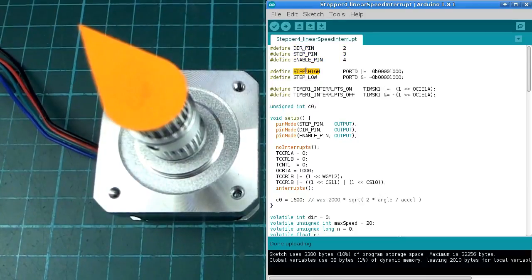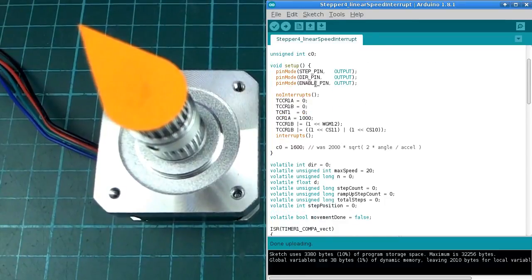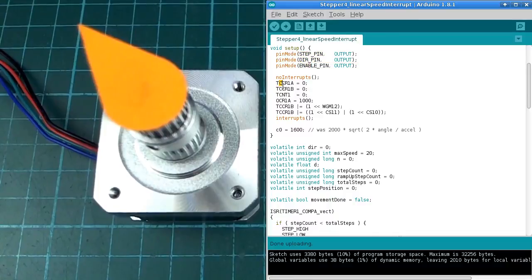I've defined a macro here so that we can use port manipulation rather than using digital write to take the step pin high and low. It just makes it a little bit faster. So this macro will do what it says it will do. There's just another convenience macro to turn timer interrupts on and off. Then we do kind of the similar thing that we did before, except we have to do a little bit of extra setup to say what kind of timer we want to use here.